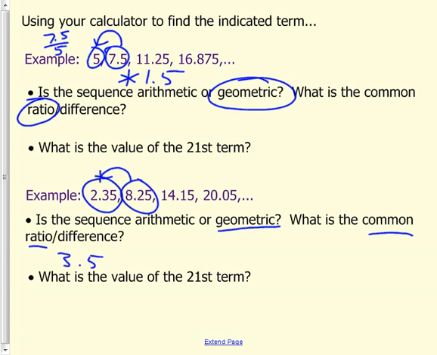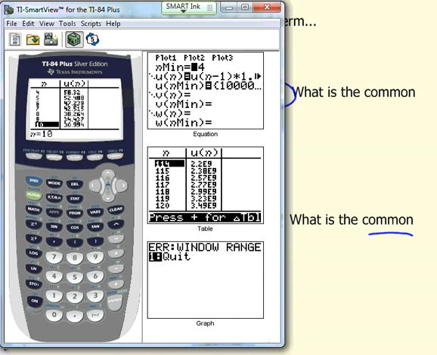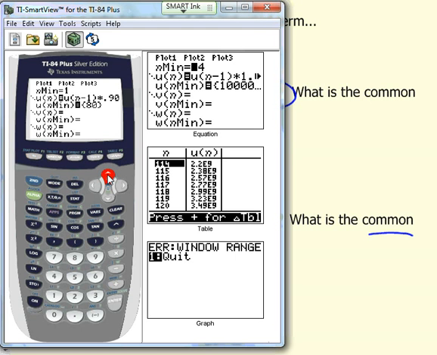Good. All right. So then if I was going to put this in my calculator, I would have a starting term of 2.25, and then I'd have a multiply by 3.5 each time. So I go back to here. I can start with 0 or 1 for my first term. We talked about that. I would recommend generally you're starting with 1 unless you're talking about a real world situation like money, time, things like that. It's best to start with 0.